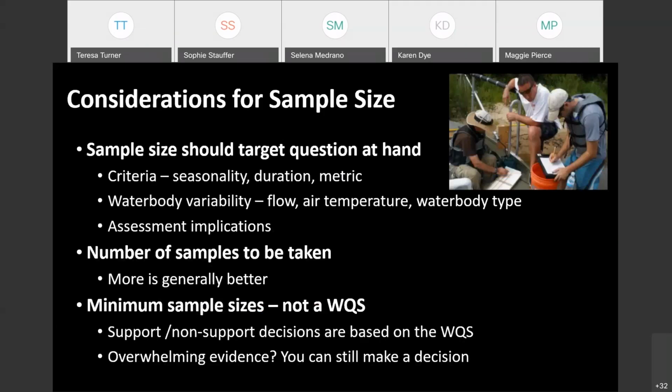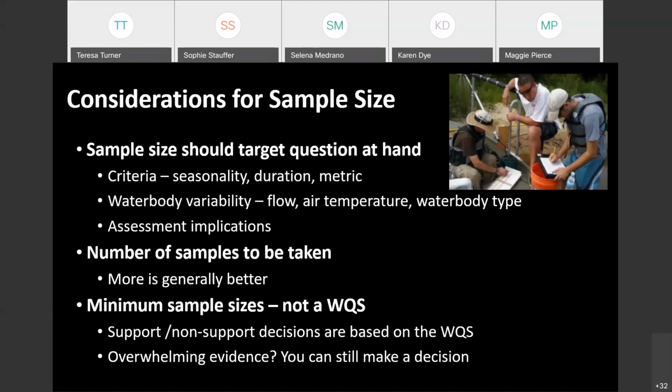What parameters are you going to be assessing? Before you go out and start collecting data for those, it would be good to take a look at the criteria or the thresholds that you're going to use for assessment, whether they're in your tribal water quality standards or whether they're the EPA 304A recommendations. It's possible the criteria have some sort of seasonal component to them. It might also be good to know whether the criteria have a particular duration, whether they're instantaneous, or whether they are over a long amount of time and are intended to represent a long amount of time. Similar to that, is there a metric associated with them? As I mentioned before, are they instantaneous? Are they an average? Are they some sort of percentile?